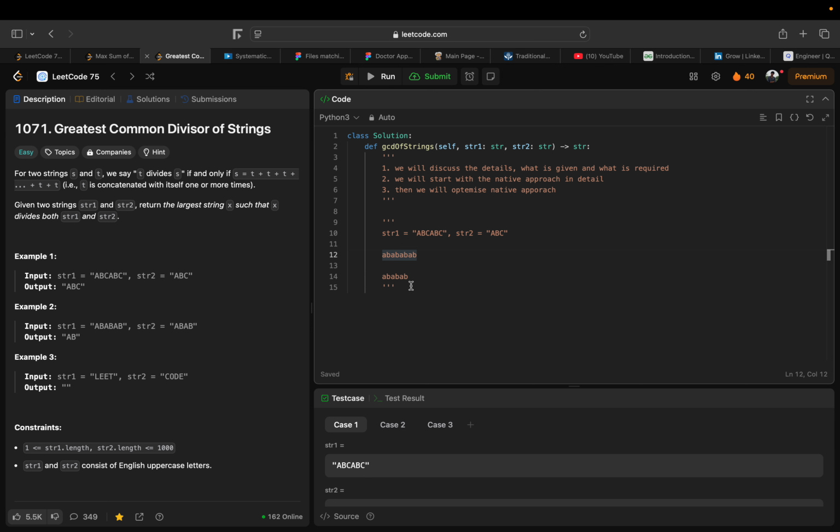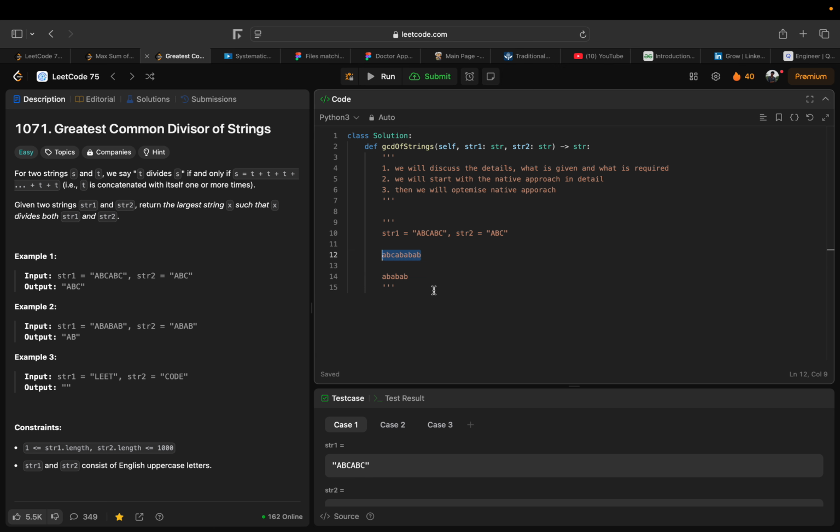Let's say we have abc and this, so the answer for this is empty, because there is no such string which can divide the whole string. There is no string which can divide this string other than itself.